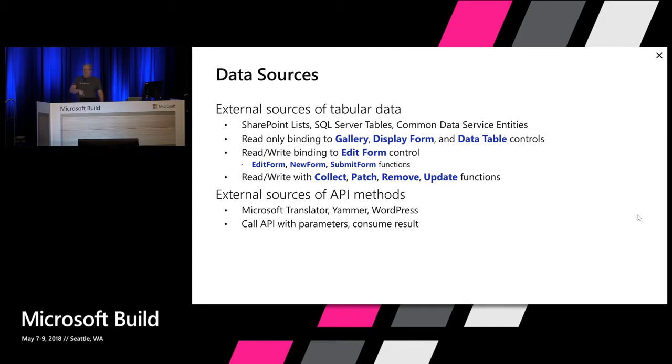In addition to these kinds of data sources, there's also just API calls. I'll talk about connectors a little bit, but they're not all tabular. There's ones where they just have method calls, like the Microsoft Translator. You can call it and say, translate this string into French, and it'll happily do that for you and give you back a string. They're not tabular. There's not a table of information going back and forth. They're very much imperative. They're very much about calling a method. There's a whole bunch of those. There's a couple hundred of those.